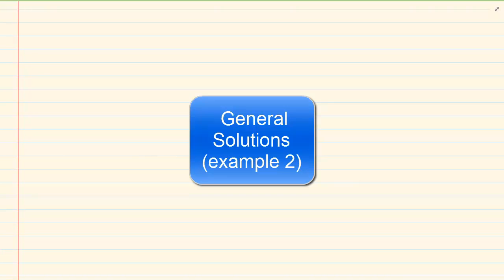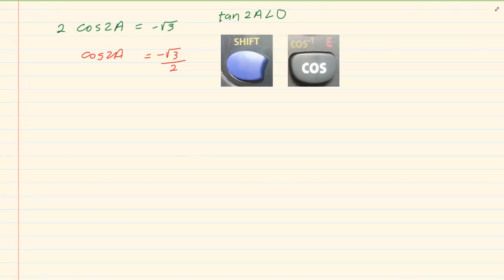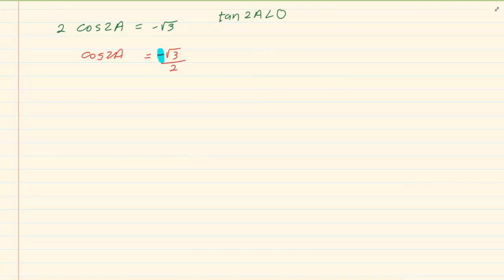When we are doing general solution, you must remember that the part that is immediately next to the ratio does not move. Right, number 1, we're going to get our ratio alone. So I have cos 2a is equal to minus root of 3 over 2. Now we're not going to get rid of that 2a because it's immediately next to our ratio. So we press shift cos root of 3 over 2. Remember, we're not putting the negative sign in our calculator. So what do we have? We have that 2a is equal to 30 degrees.